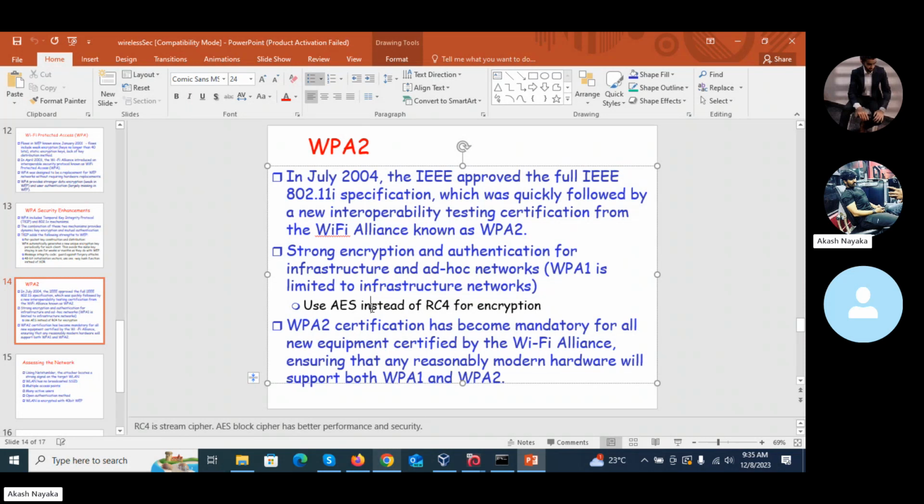This WPA2 uses AES, meaning Advanced Encryption Standard. Anyway, we have cryptography, I'll explain more about AES. AES is so strong that it will take a hacker a lot of time to hack a Wi-Fi. That is why from 2004 till today, up to 2019 or 2016, we were all using WPA2. In India, we are using WPA2 till today. Whichever router you buy, everything is WPA2, because after 2004 the Wi-Fi is already secured.